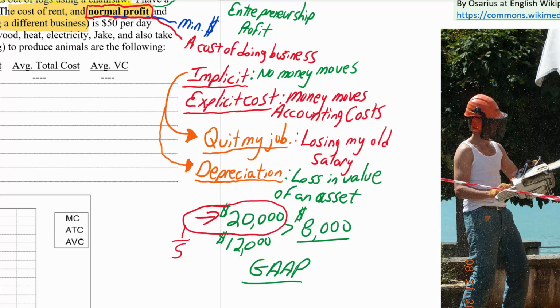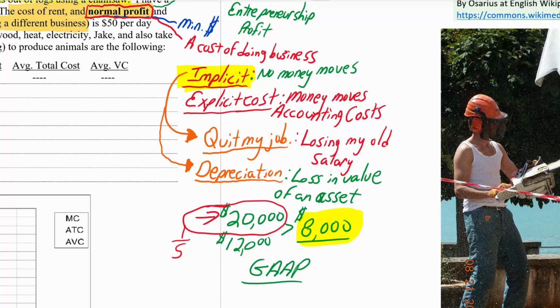This kind of depreciation, even though it's simple, has its benefits. But an economist wouldn't depreciate like this. We want to know really how much value in the truck has been lost by using it in the business for a year. That's really the cost. Now again, this is an implicit cost because when the value of the truck goes down, there's actually no money changing hands. It's not like this $8,000 is money that I'm paying to anyone, but nevertheless, it's a real cost. So don't think about implicit costs as not being real.